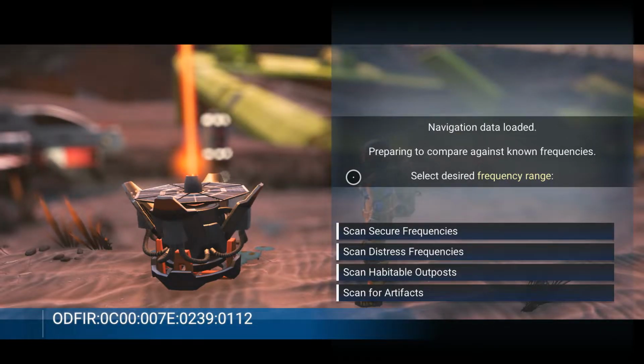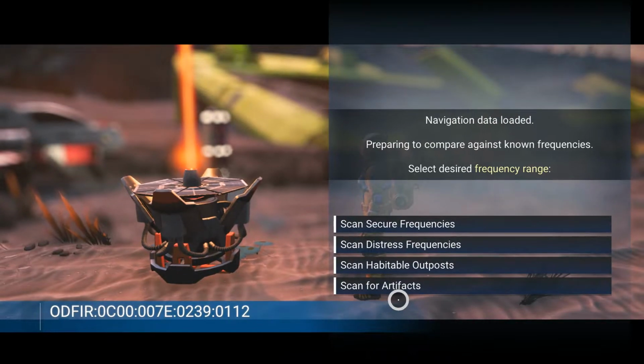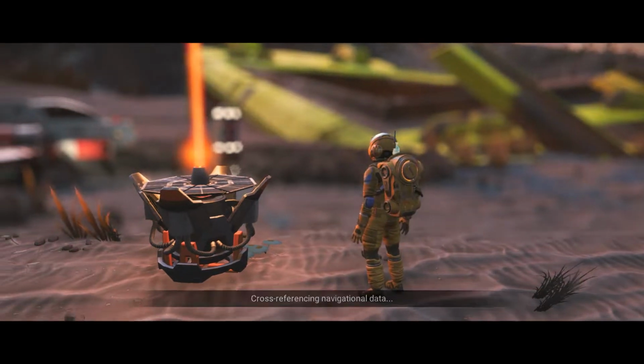Okay, well, scan for distress frequencies, from what I got off Reddit. This was a month ago, so it was after the next update. Sometimes it'll take you to a crashed ship, and then they say sometimes not. I've done the distress frequencies a couple of times, and it's not taking me to one. Maybe I'm just getting unlucky. But we're gonna do it and just keep hoping.